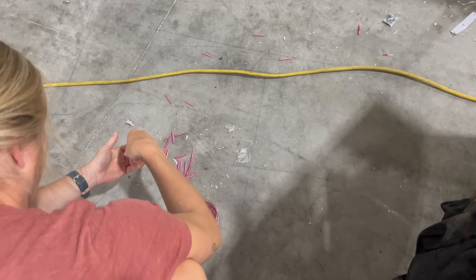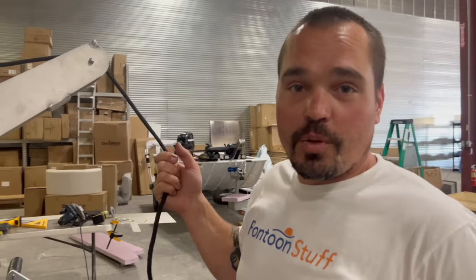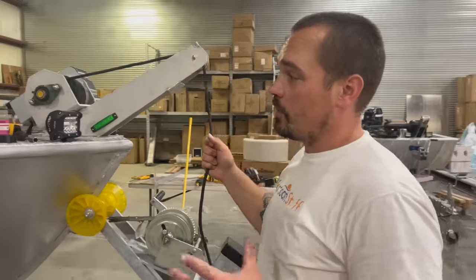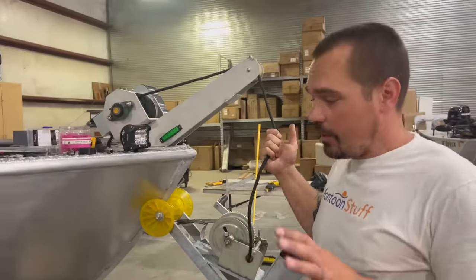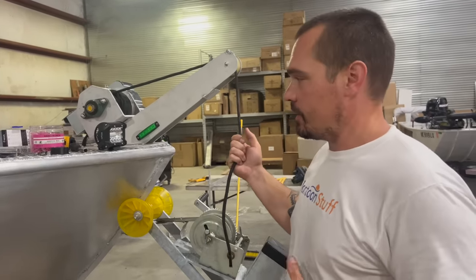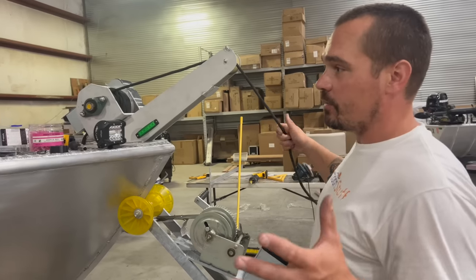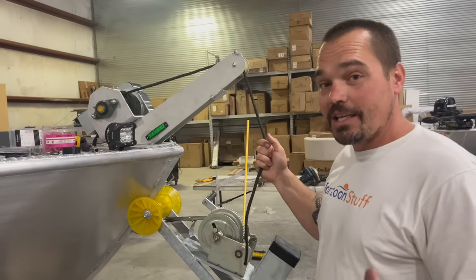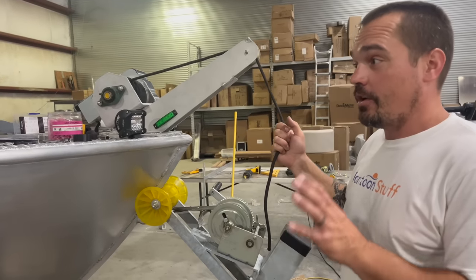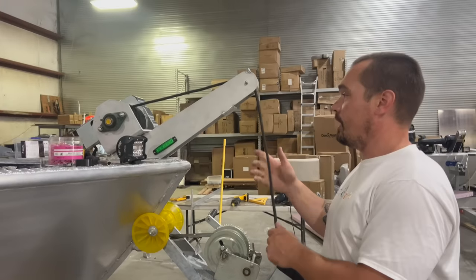This is what happens when I drop all of the butt splices. Here is one of the most critical parts of a river boat, especially the way we fish in Michigan. We are allowed to drop anchor on the river bottom, ideally not on bedding gravel and stuff, but we can drop anchor. So when I have a boat this size, I'm gonna need quite a bit of anchor to hold, especially when the water levels are up or I'm just in faster current.